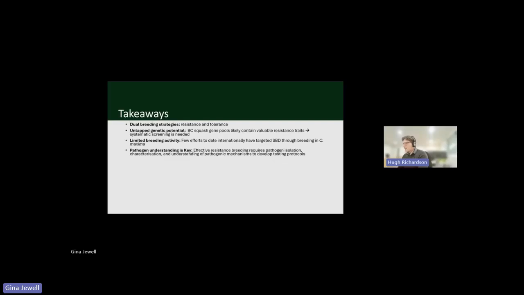A key step is to actually have a good characterization of the pathogen. So isolation, characterization, and then developing a good bioassay to do resistance testing and screening with. We have our molecular tools, which are going to be essential for some aspects of breeding, especially for your more sophisticated resistances, but not necessarily always needed for more simple quantitative resistance. And tolerance breeding is a short-term solution. It requires less investment, but it's also a risk in the long term when it comes to your pathogen levels through time.